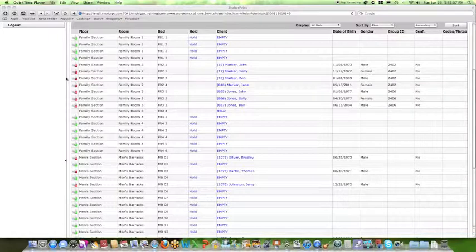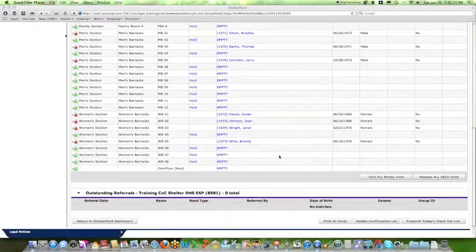And also, we're going to record that Ben Marker, the son of John and Sally, is going to leave for a weekend to go stay with his grandparents so that he can get out of the shelter environment for just a couple of days.